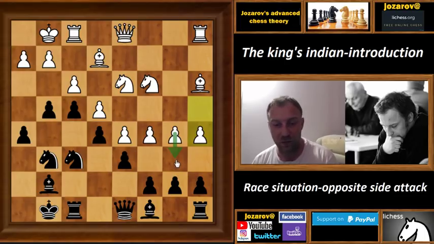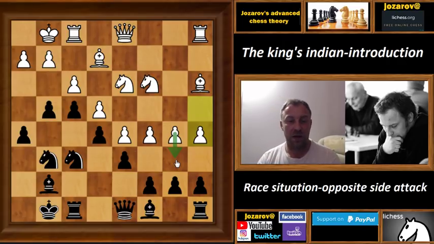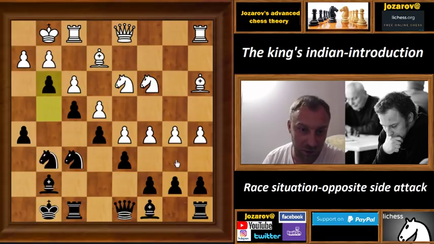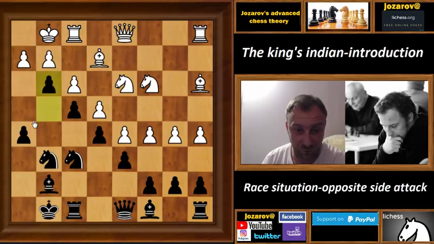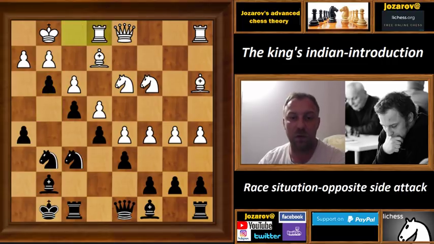This will really open black on the dark squares, and black didn't react. He just played this move g3. You see, it's a little bit annoying for white's king, and he doesn't want to react by taking. Of course, after taking, black would be taking and would leave these very weak squares around the king. So he just left it like that, and played this move, rook to e1.